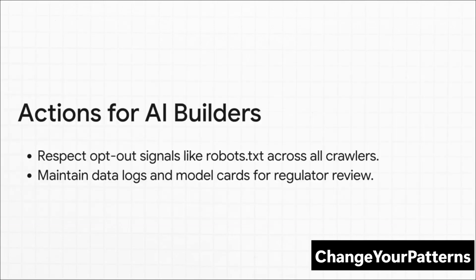Of course, this isn't just on us. The AI companies themselves have a huge responsibility here. They need to build systems that actually respect those opt-out signals, and they need to keep clear logs of where their data comes from. Basically keep the receipts, so regulators can see what's going on.